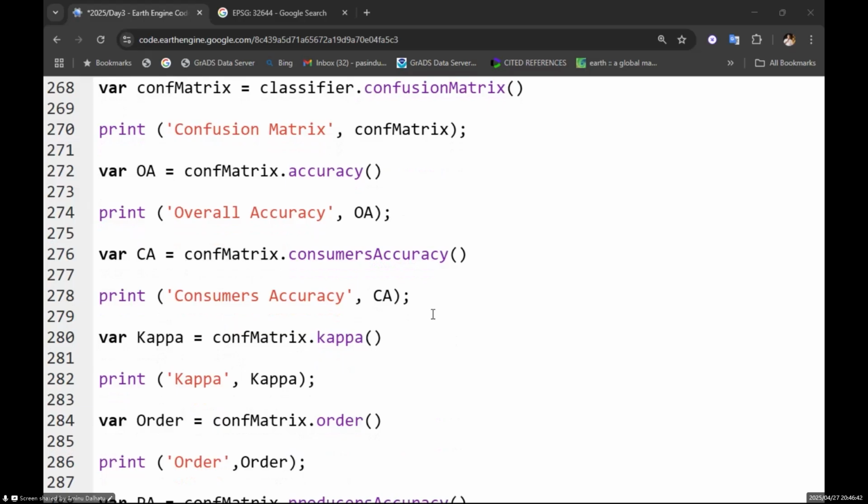Reduce region. This is CRS, not WS scale. It should be.